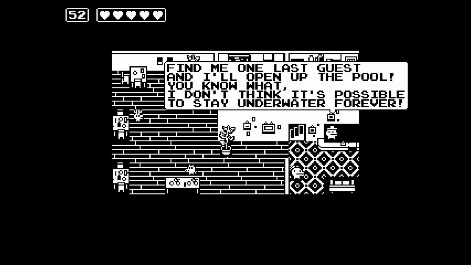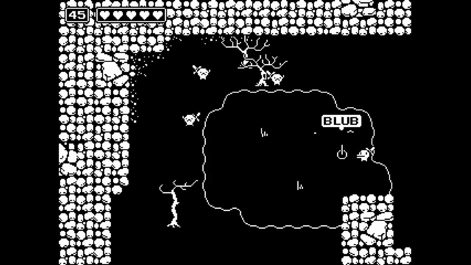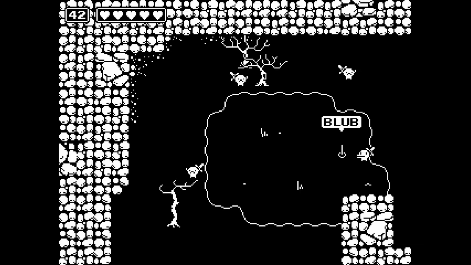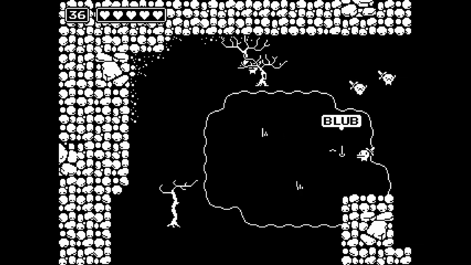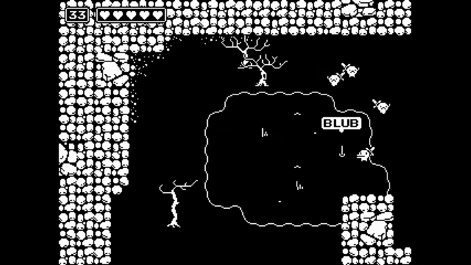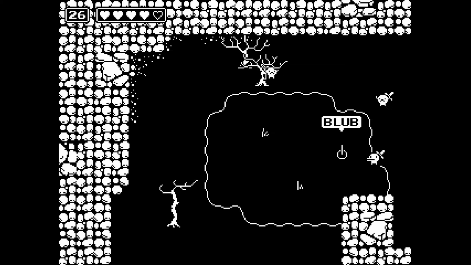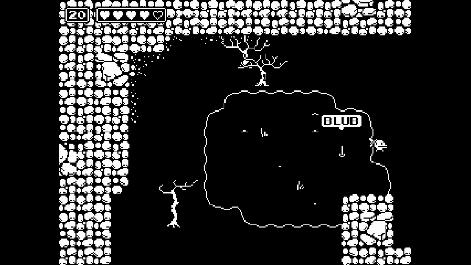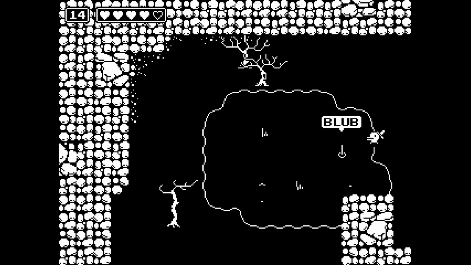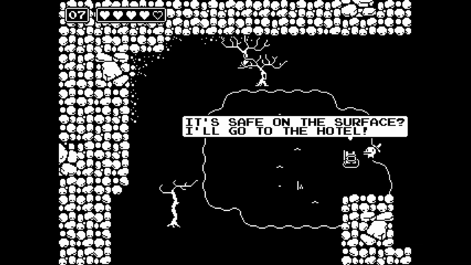And you know what? I don't think it's possible to stay underwater forever. So we're just gonna wait for this guy to pop up. He probably only pops up at a certain time. So we'll just give it a full 60 seconds as long as somebody doesn't decide to attack me. Yeah, we've been here long enough though. Oh, it's safe on the surface. Let's go to the hotel.